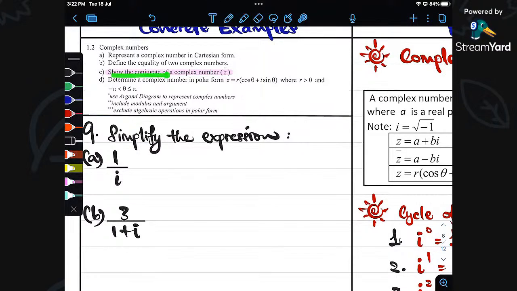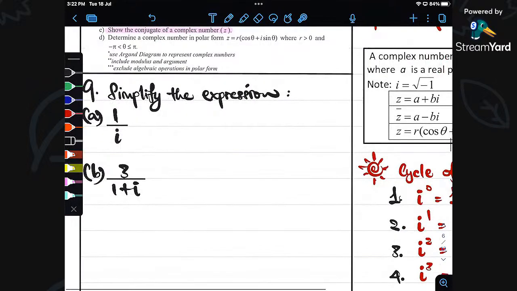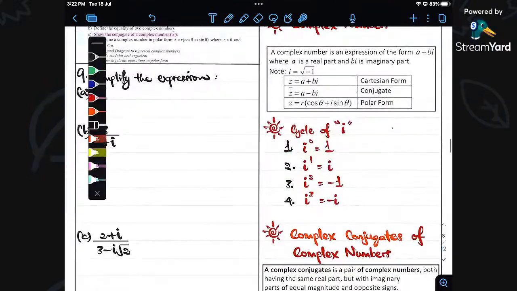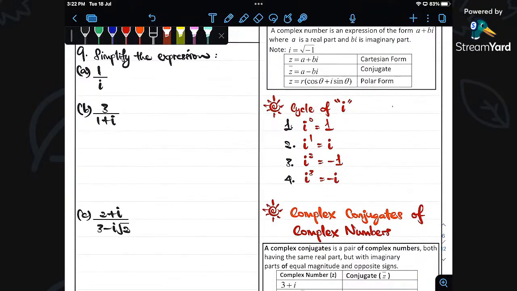Same, in need of using this conjugate of Z. So now, this one is a bit different. If you scan these questions carefully, the questions in part 9, this concrete example shows that the imaginary part now has become rational. You know, rational means fraction. Fraction means what? A over B, what do we call it in Malay? The ratio, you know.